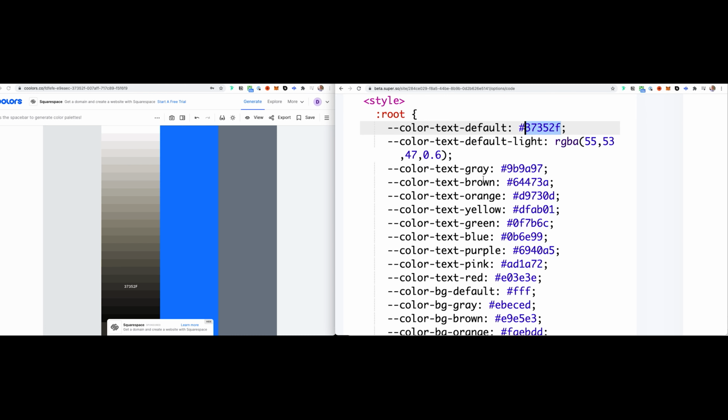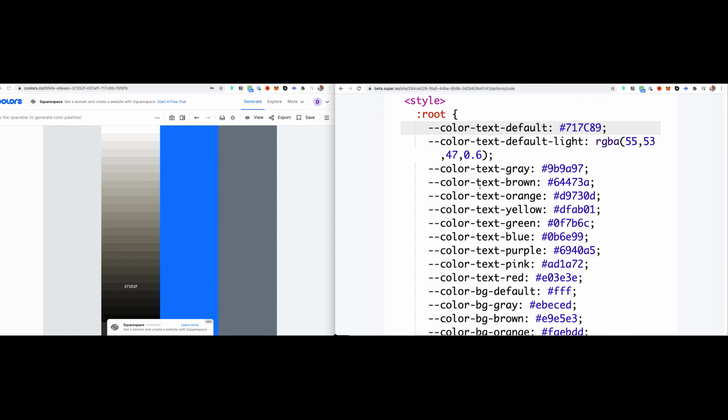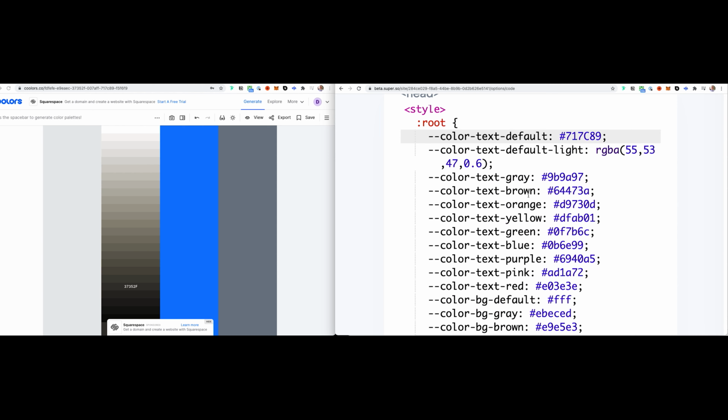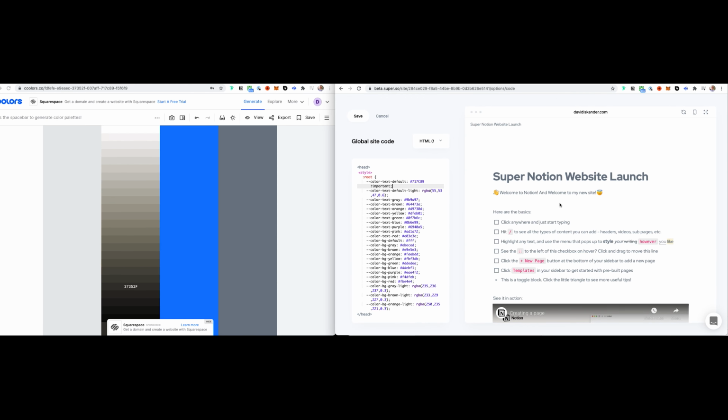What I'm going to do is just play with a few of them. Color text default, I'm actually going to change it to the color I just had copied, which, let me zoom out so you see it. So you could see that there was no change. This is one thing you can know about code in this case. And this may change over time, but as of right now, you see this little symbol here, get rid of that, and you do an exclamation point. It is going to add this important tag, and then if you add that semicolon back in, you'll see it changed all the colors. So let me get rid of this. Watch the color change. Boom. Just like that, it changed.